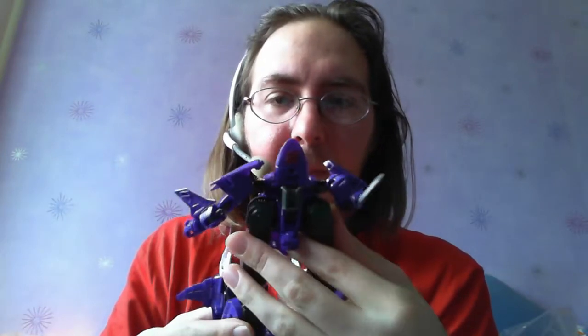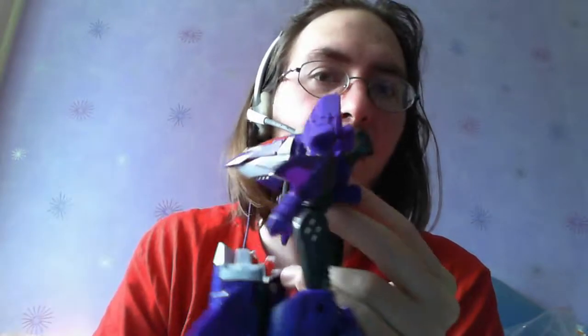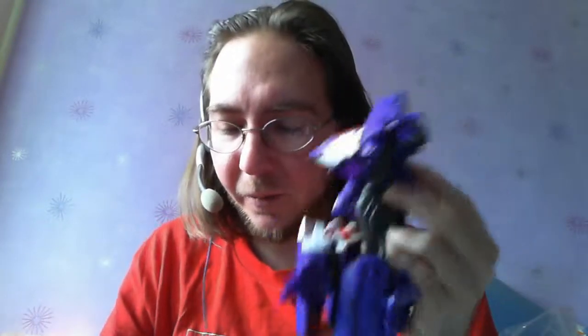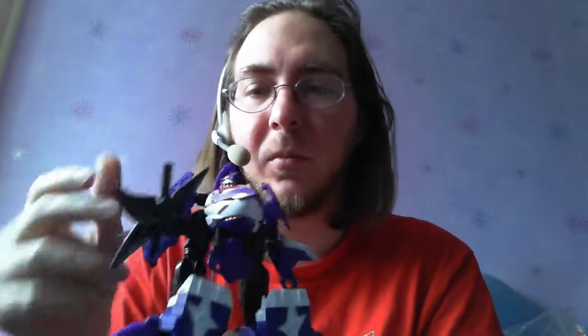Kind of reminds me of Nautica from the More Than Meets the Eye. Purple's nice on him as well. It's a very Decepticon-y purple, I will say that. And he also has these little rhombus, diamond sort of shapes going on there and on his legs, which is very Harley Quinn. Now the weapon you can either split in two, or you can spin it round like it shows on the instructions. So you can have it as two tiny little axes, or you can leave it pegged in, and it's sort of a shuriken. Holds it well enough in both hands. Well, either hand if you've got it like this, but both hands if you've got it as two individual things.